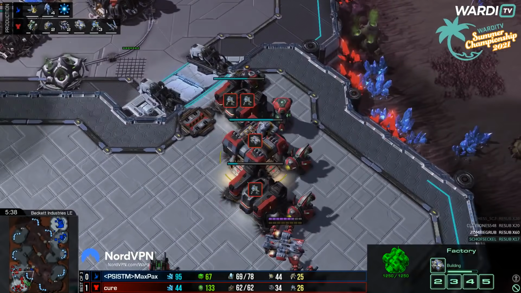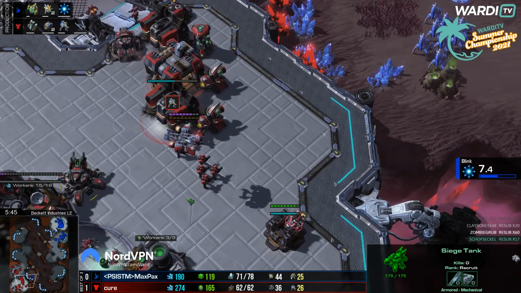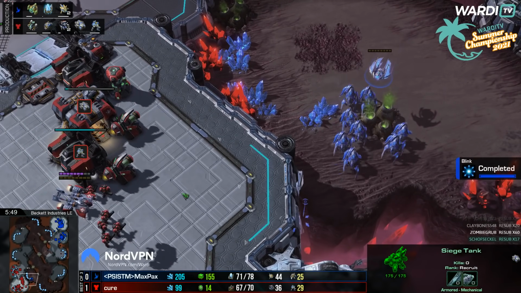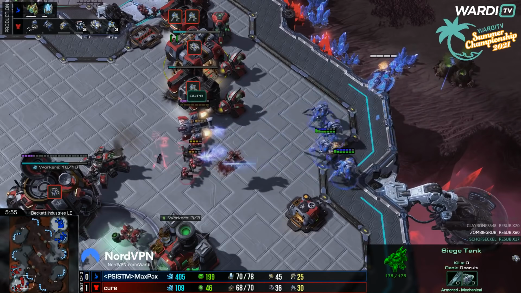We'll not have it maybe right away, as it looks as though we are going to blink in the main. This tank in the main is very far back. It's very difficult to jump on this, in fact. If this is where MaxPax commits to, I'm actually a little bit worried, because the other tank is at low ground, and he's going to jump in. Like I say, it's just hard to reach this siege tank. He will not go for it either.